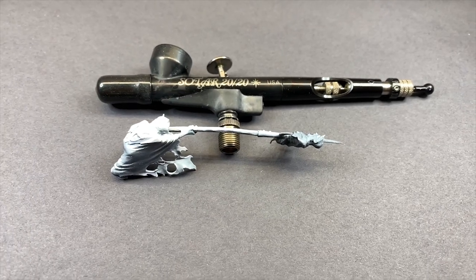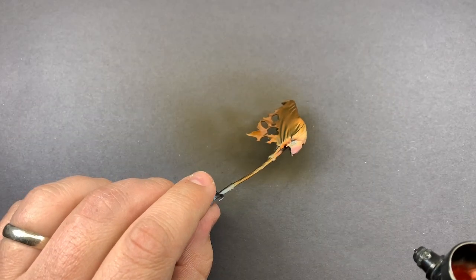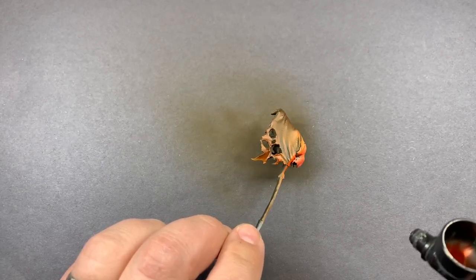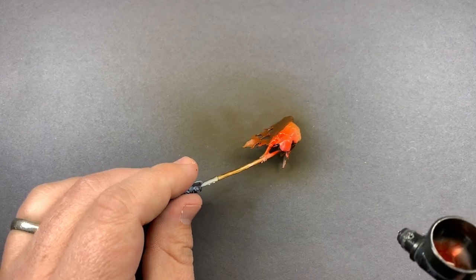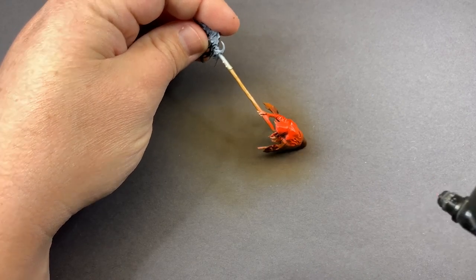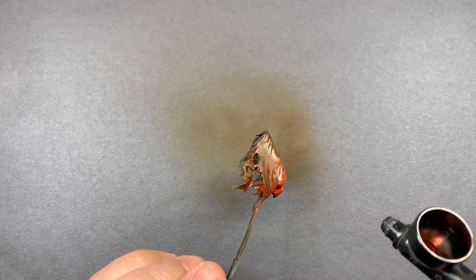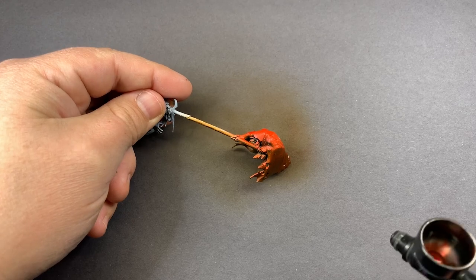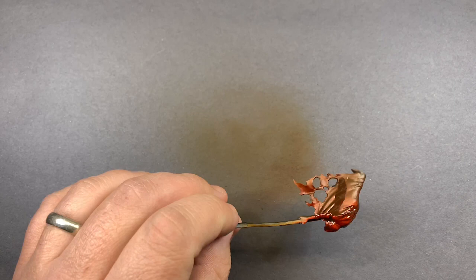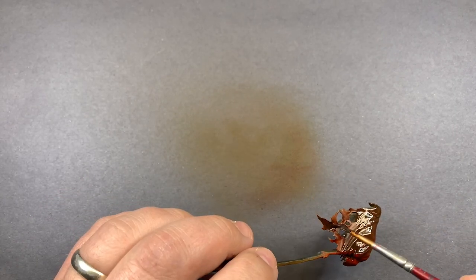Pretty much the last thing to finish up on this model is the driver. And I went a little bit back and forth on this. I wasn't quite sure how I wanted to do this. So the first thing I did was paint half of it brown, and then I came in with some red on top because I thought it'd be kind of cool to have this bloody red cape. But it just didn't really work very well. I covered it with some AK Interactive Streaking Grime, cleaned some of that away, and it just still didn't give that grimdark look that I was looking for.